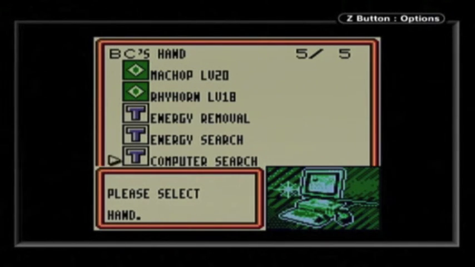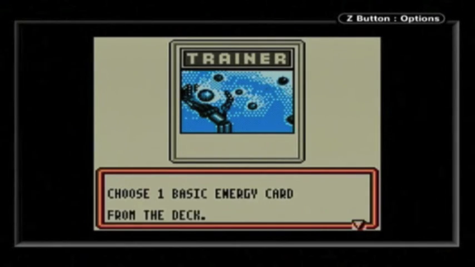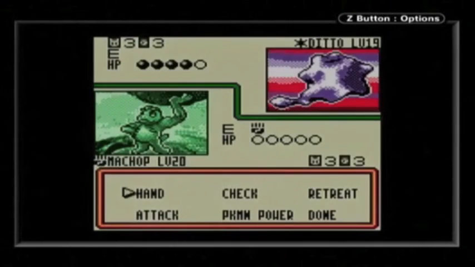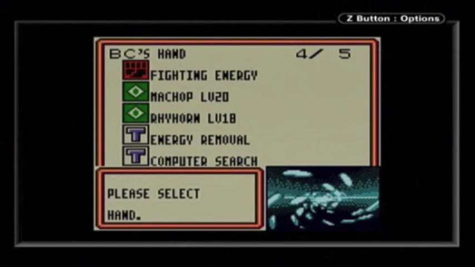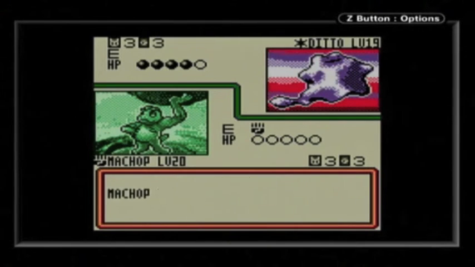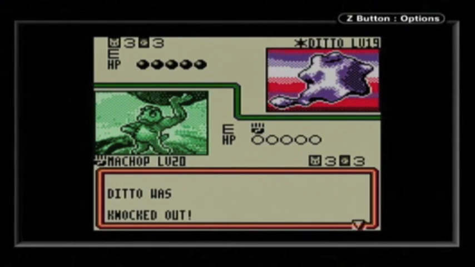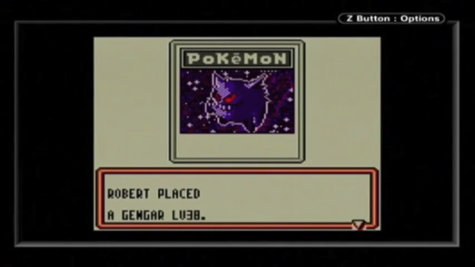Alright, so I can't get a double colorless with this thing. That's the annoying part. But we're gonna get a fighting with it, just to thin our deck out a little bit. I mean, I don't need to put a double colorless on the Jigglypuff. I can just put 3 regular energies on it. But if that's the case, I need to get another energy, which there it is, so that's fine.